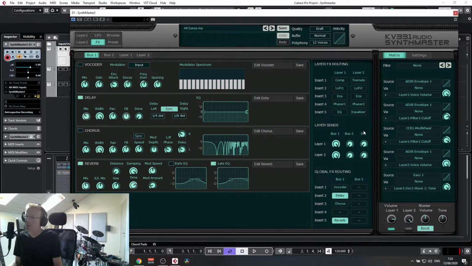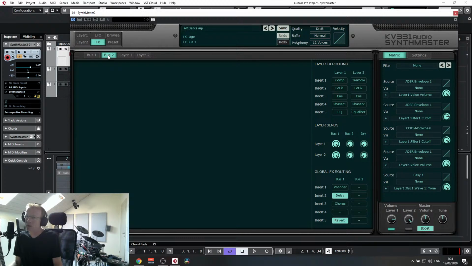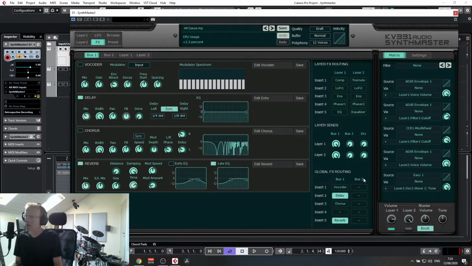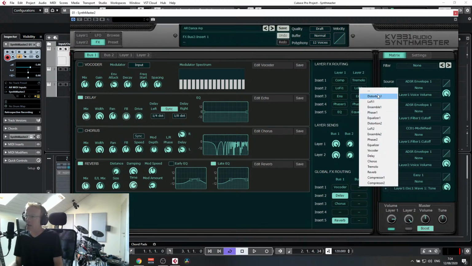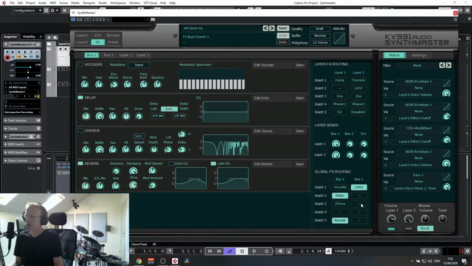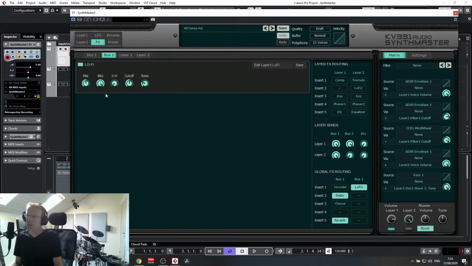Then we have sort of a mixer here for bus 1 and bus 2. So this is bus 1 and this is bus 2. It's empty right now, and as you can see on the right here, it's absolutely empty. So if I right click, select lo-fi here, turn it on, you can see that we have bus 2 here.